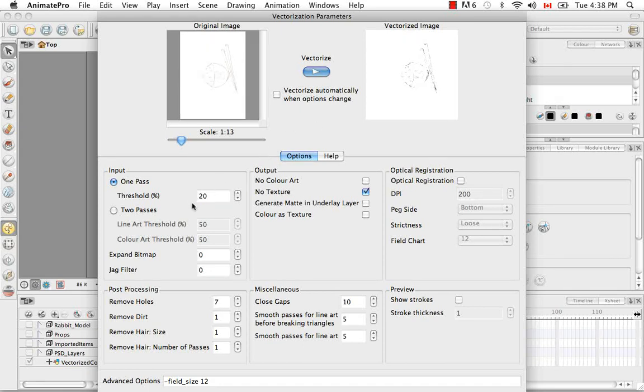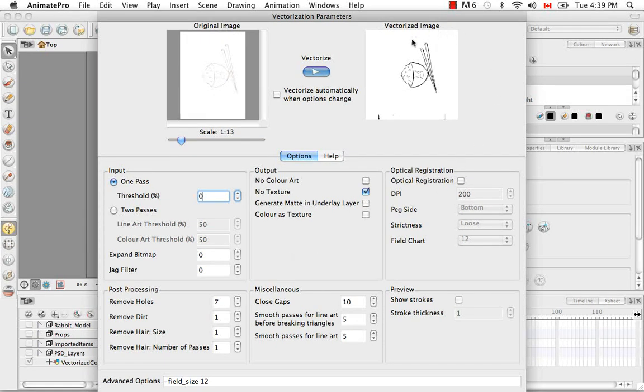But to correct this problem, you just need to lower your threshold. So 20 works well for a drawing that might have been inked already, but it's far too high for what we're trying to scan in. So maybe I'll change to something like a 2 or 0. I'll go as low as 0 to give you an extreme example. So we can hit enter again to update the preview.